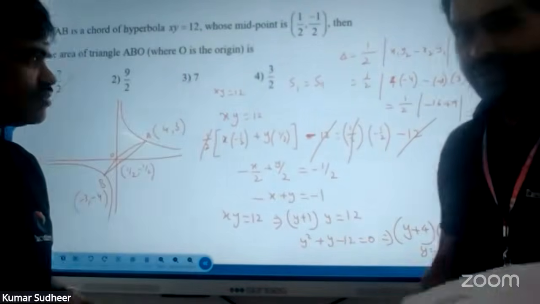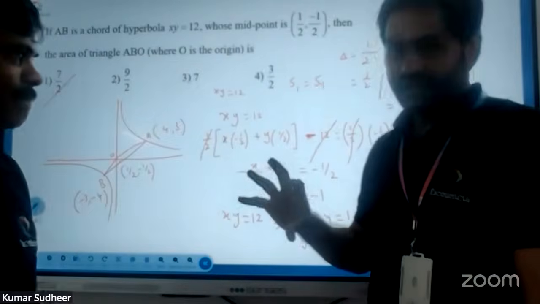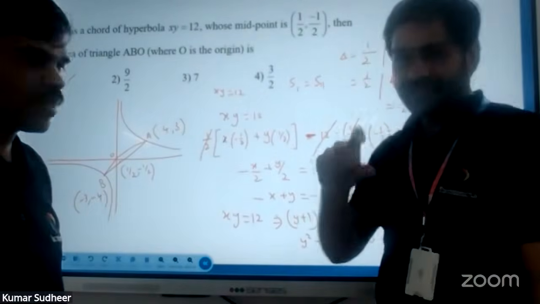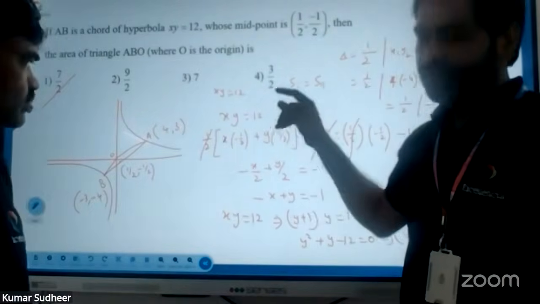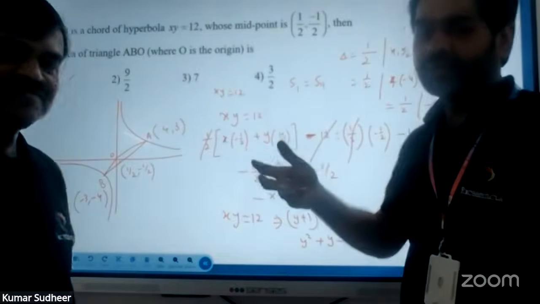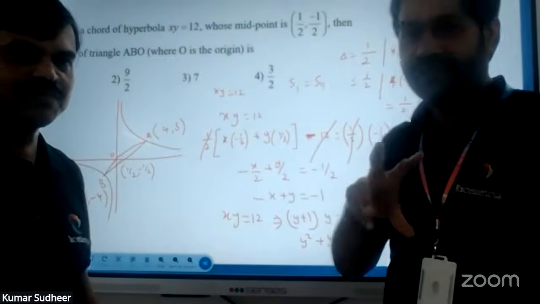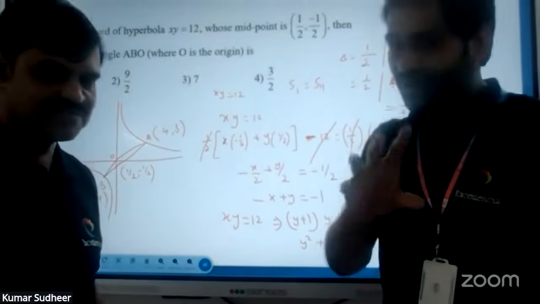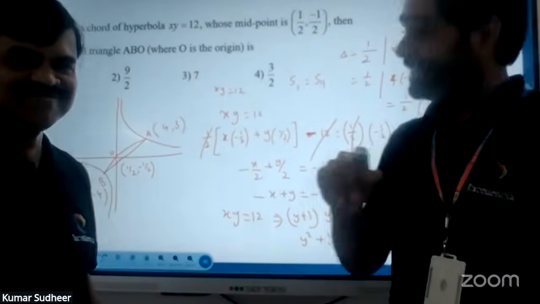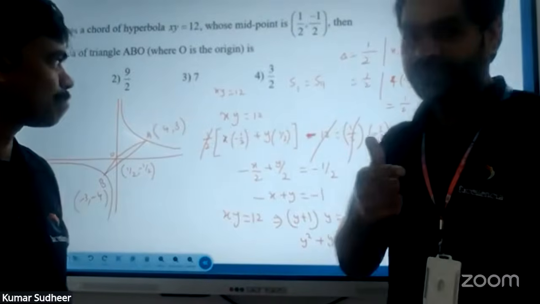So, students, sir has done a very decent step-by-step explanation. I have seen the morning paper. I also have seen the morning paper. This evening shift paper is much tougher than the morning shift paper. I'm not saying the morning shift is easy, right? But it is a much tougher paper compared to the morning shift paper.